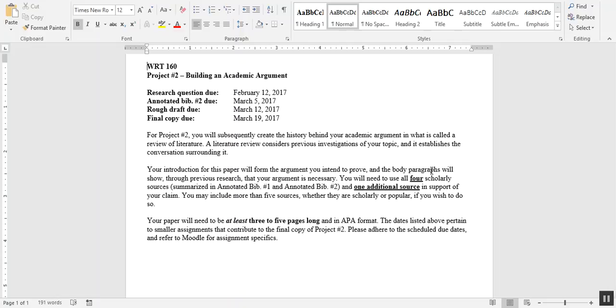You want to think about, here's your topic, what are the main ideas that keep coming across in the literature that you've been reading, and how can you create main body paragraphs that lay the backdrop of this issue for your readers before you add on your own primary research on this topic. It should be 3 to 5 pages long in APA format, no abstract, but like I said, you've been adhering to the top 2 dates. Now you'll finish up with the last 2 dates. If you have questions about it, let me know.